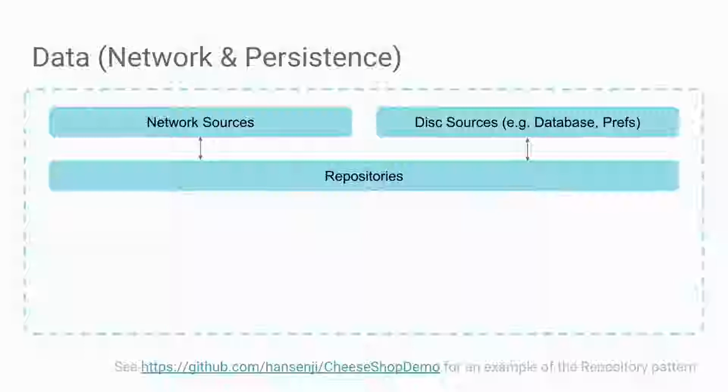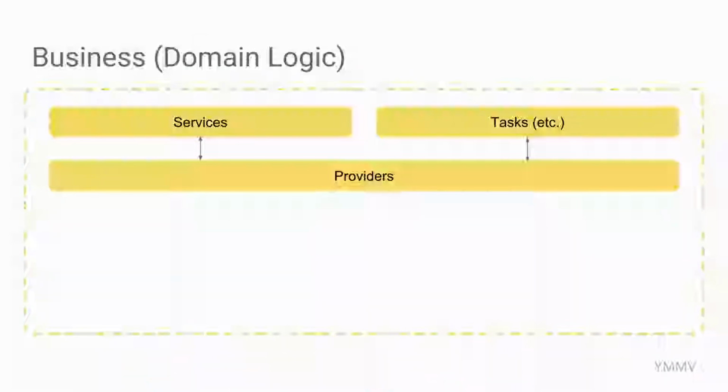It was probably about a year ago now, Jordan Hansen showed a cheese shop demo that has an implementation of the repository pattern inside of it. So if you want to go see an example of what it looks like, you can view it there. Now, I do have to comment that this has changed a bit since that time, so I'm not sure exactly where the cheese shop demo has gone since then, but the main idea of the repository and how it interacts with it should be the same.